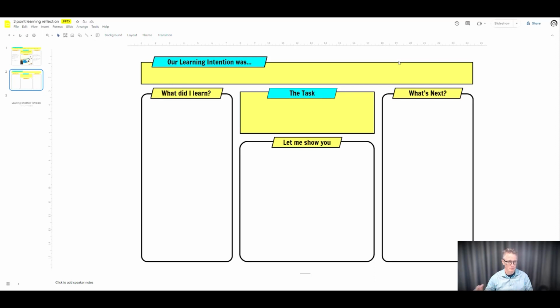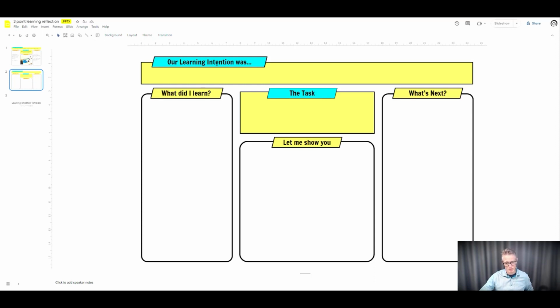Look, it doesn't get much more simple than this. This is just a graphic organizer your students can use to reflect, demonstrate and then make decisions about what to do next around any area of learning. So what you need to know as a teacher is you can download this and share it digitally with your students and they can just use it over and over and over again.